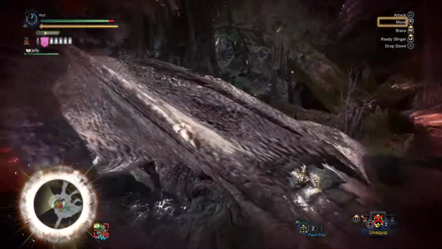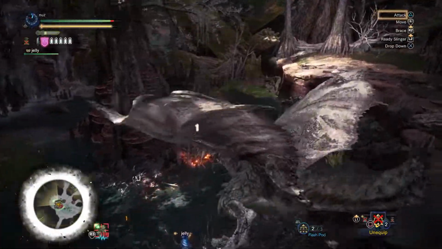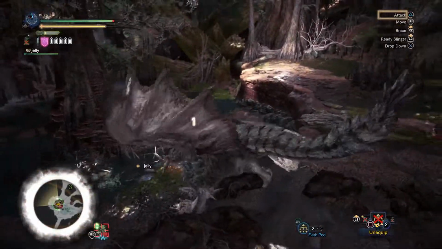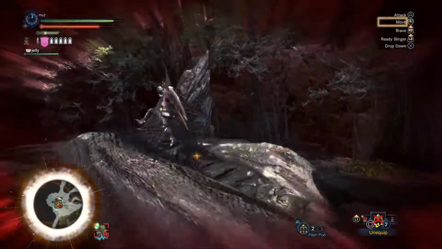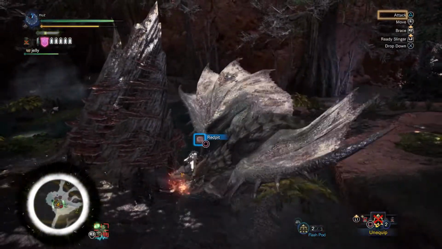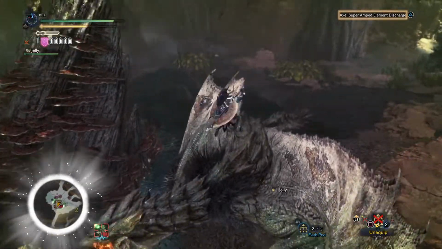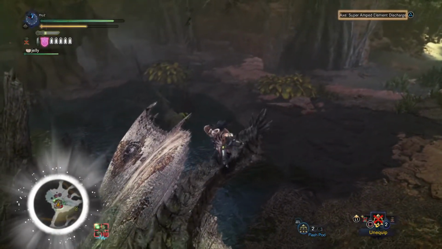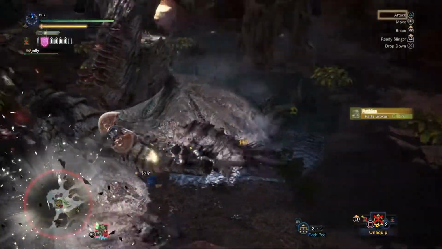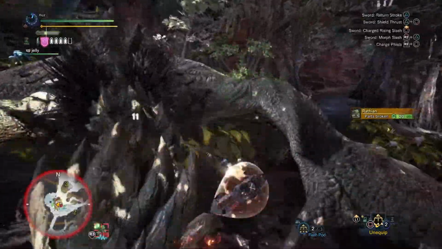Which is kind of surprising, actually. I jumped on the face, but I really wanted to go down to the tail. Or the back. Here we go, on the tail. Super amped element discharge. And look at that, we got a tail cut.